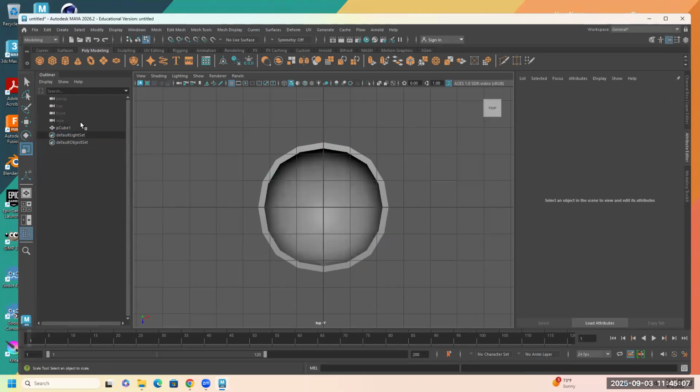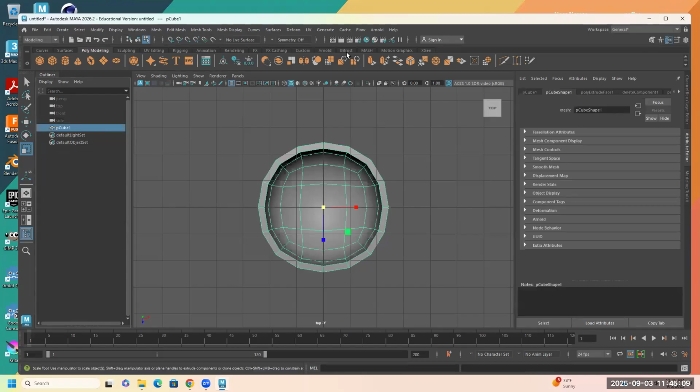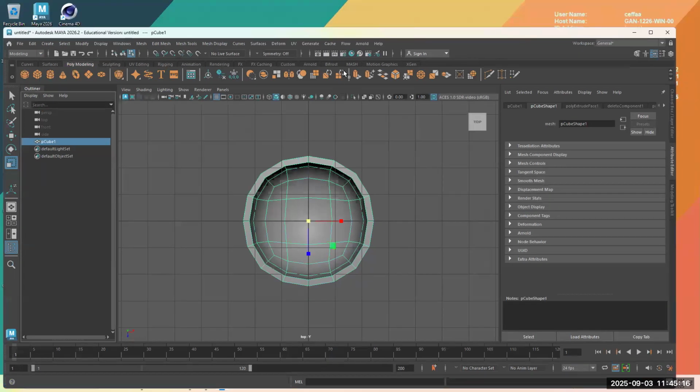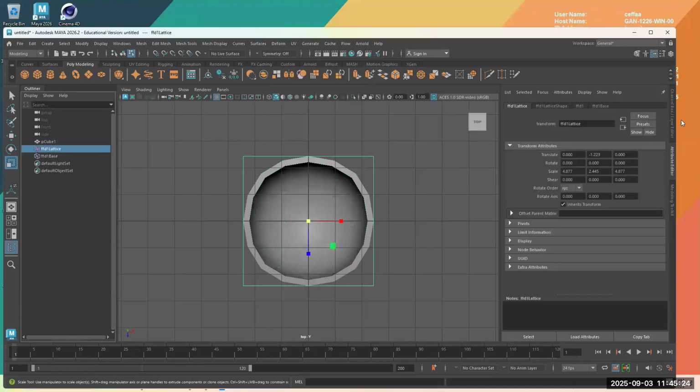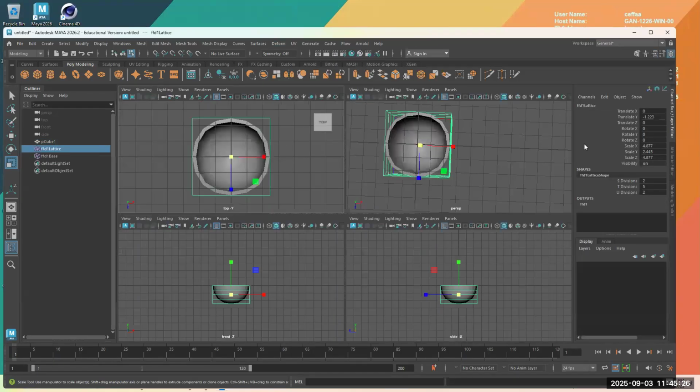If you want to rectify that, one thing you could consider doing is just using a deformer like your lattice with an extra subdivision on each pole.